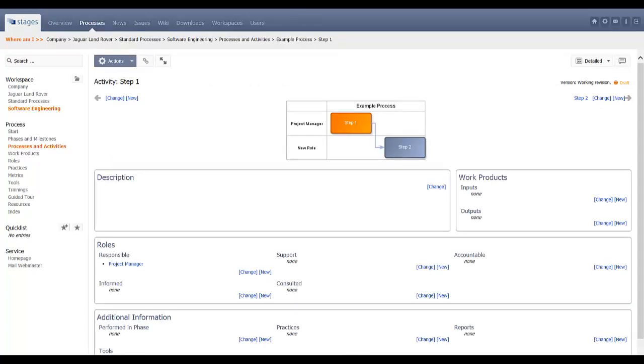And now I can see I have modeled a new process. Now we can continue to define that process simply by filling out the rest of this template. And we then create those associations that stages can then visualize. And we can easily move through different views that provide us with the same perspective or a different perspective on the same process.